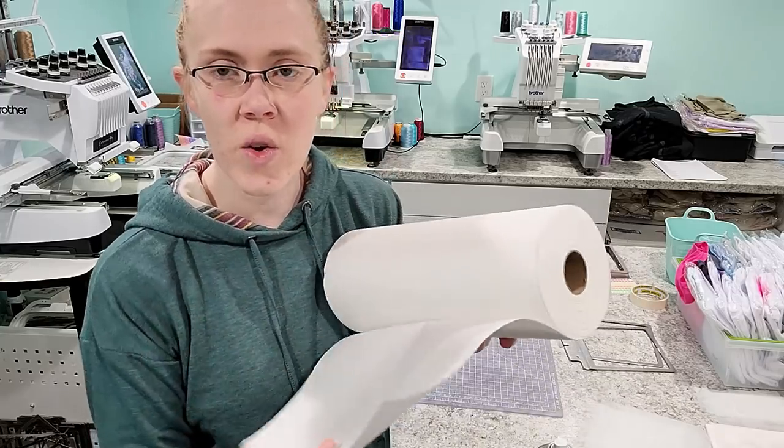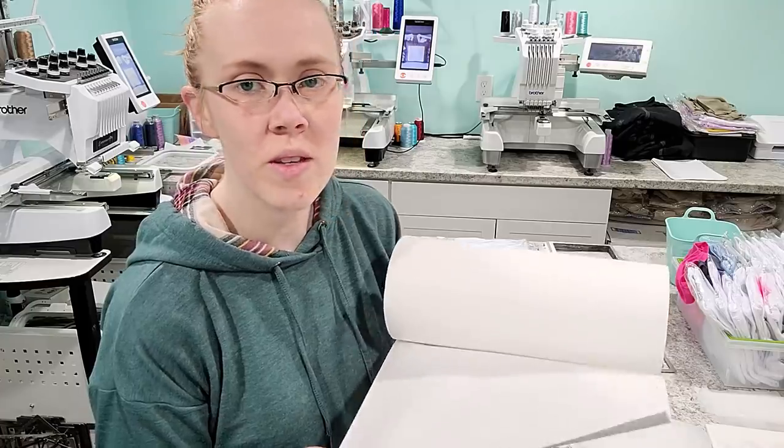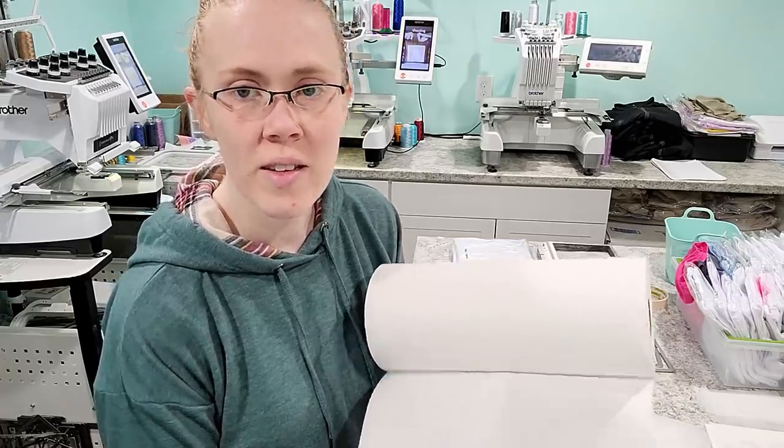I like to use tearaway along with poly mesh on my kids' shirts. I feel like it just helps keep the hoop nice and tight.